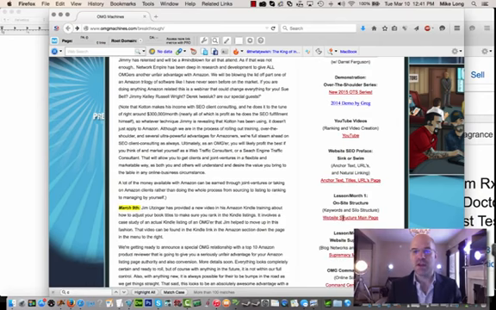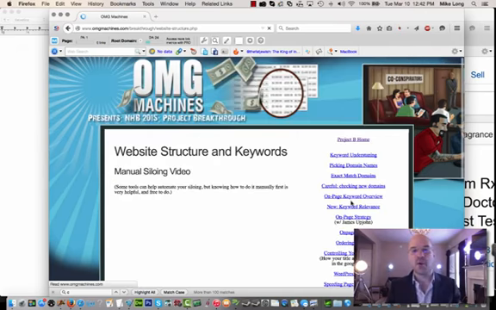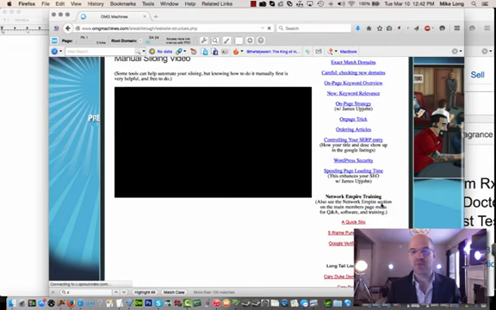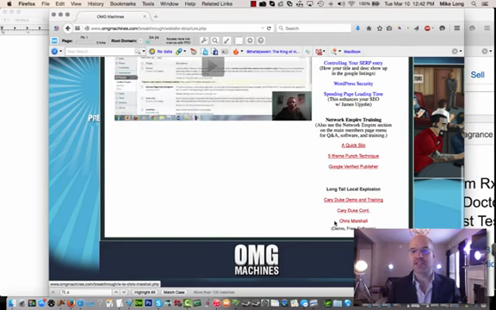This is in the website structure main page, and Chris Marshall has an amazing software that he has provided exclusively for OMGers, and it's right here. The Long Tail Local Explosion. There's a demo with Carrie Dukes on how this works, and more from Carrie. And then Chris does a demo, including the free software right here.